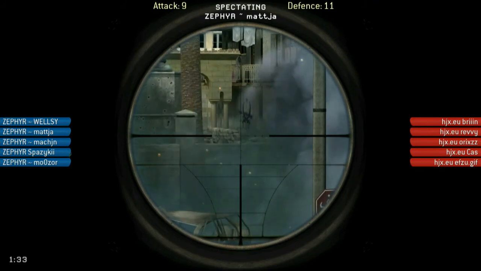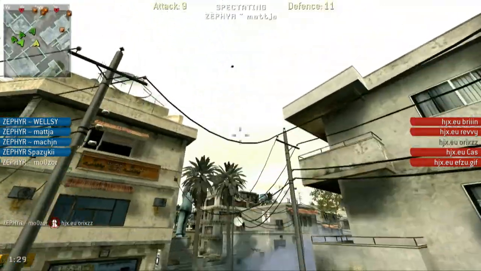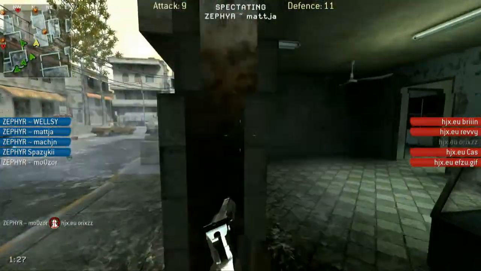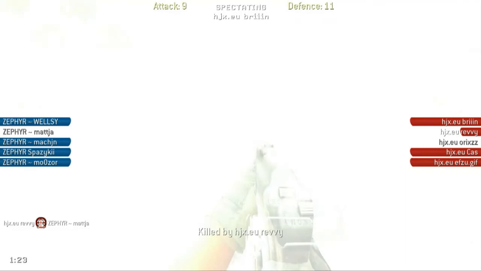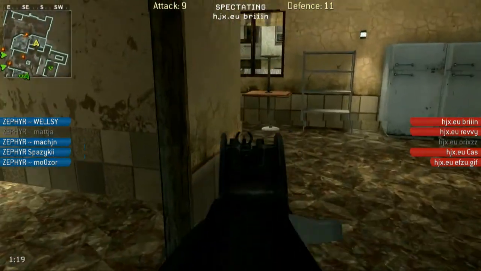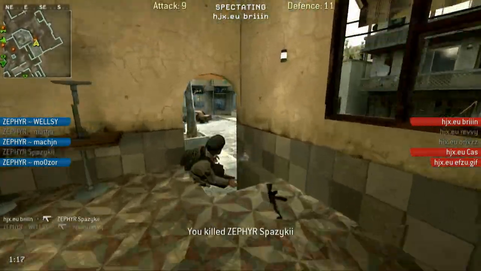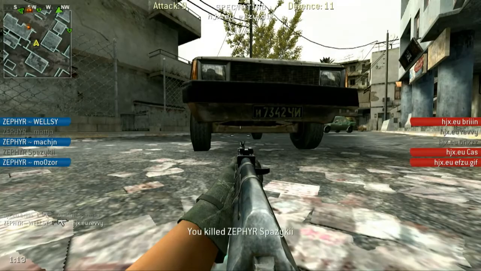There is a very big gap in that smoke. Looks like the smokes from Team Zephyr a little bit better than that of HIGH. Moving into mid-shops. He's got to be careful. There is an SMG right in front of him. Lands the first shot, but Revy with a headshot to finish him off. That's going to be one apiece for either side. Brian takes out Spassky. Wellesley onto Ravi.